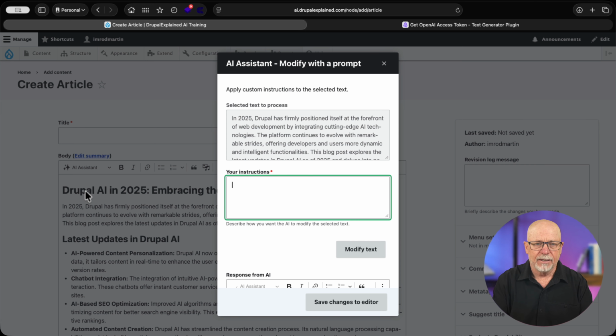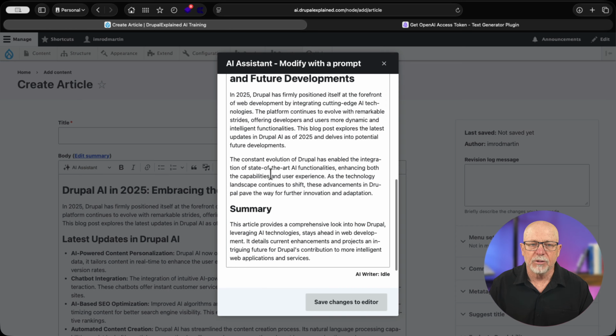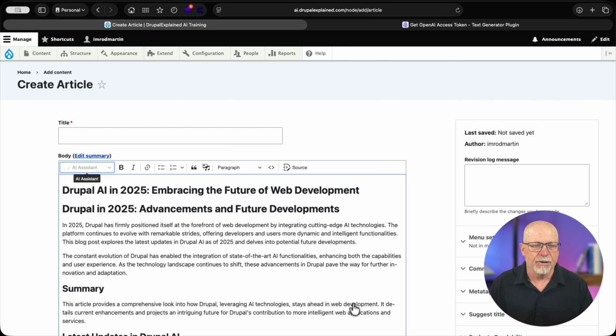And I'm going to say, double this in length and add a summary of what the article is going to say. Modify text. Here again, it's a human in the loop, and there we are. We doubled the length of the introduction and added a quick summary at the top. Save changes to the editor.